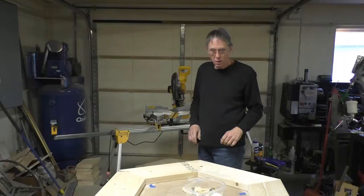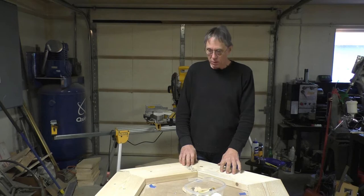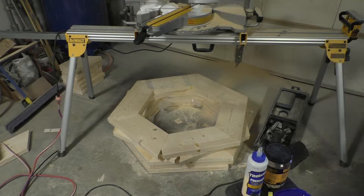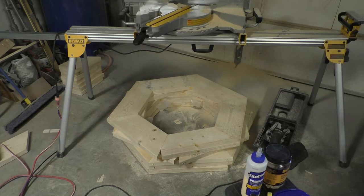Well, guys, we're getting near the end on building the compression ring for our small cabin. Gonna build the last one today. So far, we have 5 of them assembled, and I'll be finishing the 6th one here in just a few minutes.